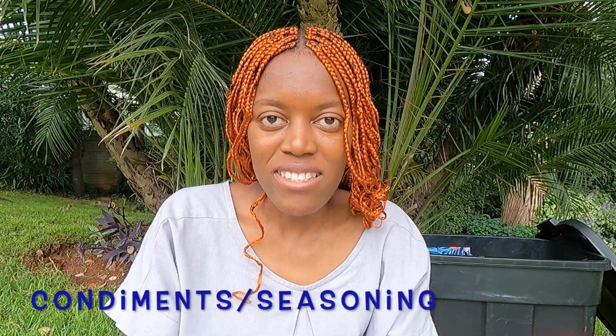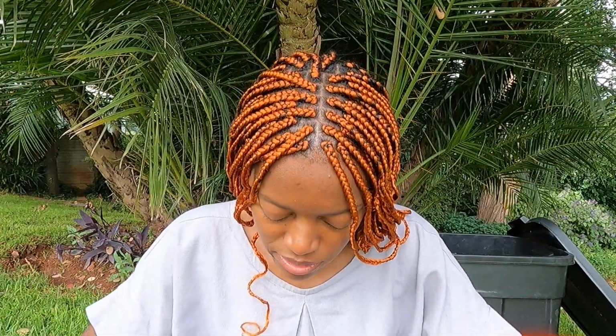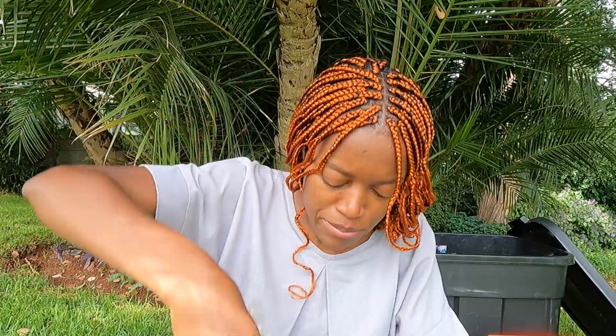Anyway, you never truly appreciate herbs and spices until you're in the middle of nowhere and your only seasoning option is salt. This is my little bag of spices. Again, also just from the pantry. I say pantry, but it's just a cupboard. I don't have an actual pantry, but you know, a girl can dream. So I have things like cumin, coriander, some chili, turmeric, cinnamon, mixed herbs. Yeah, so that's my seasonings.